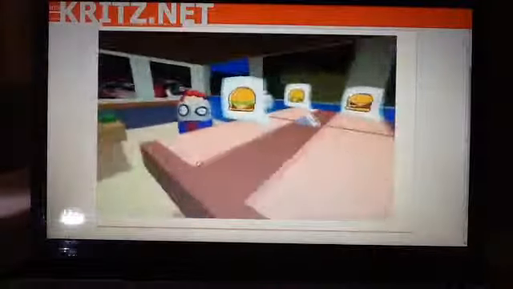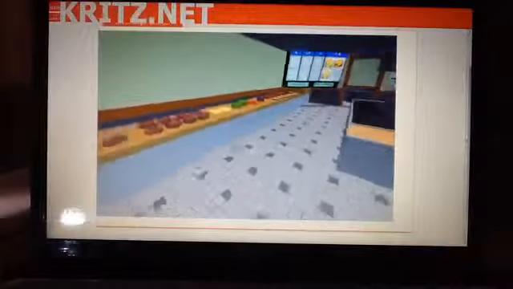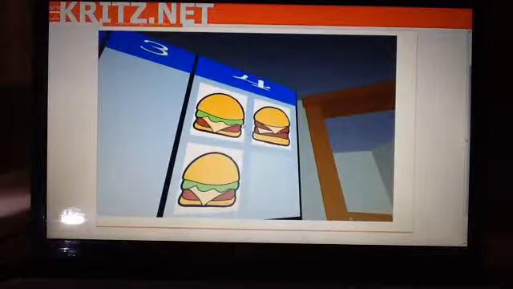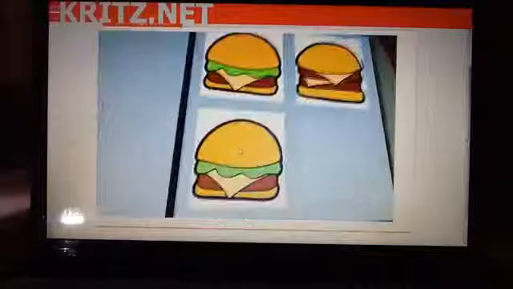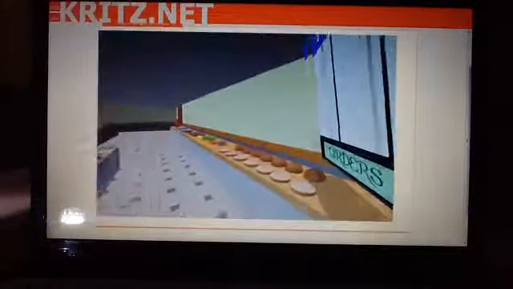Okay, as you can see, we already have some hungry customers. And in this game, you're supposed to help. We run a restaurant around here, and we're supposed to get them burgers. Okay, so here are the burgers that they ordered, and these are the tables. Okay, so let me see. Let's do the double cheeseburger.